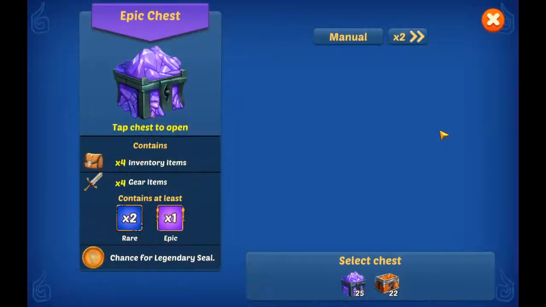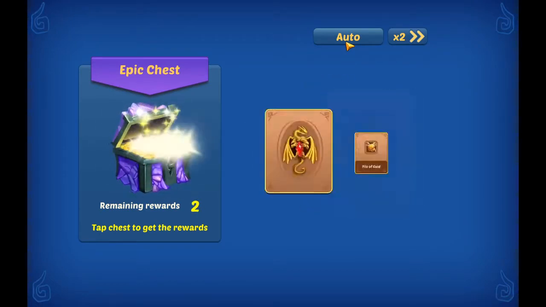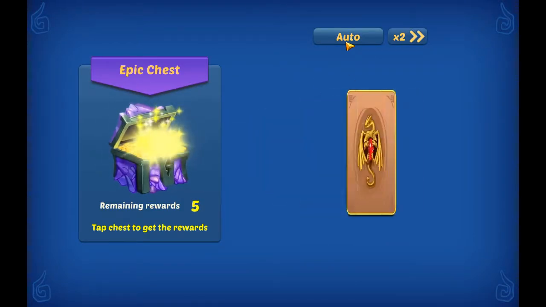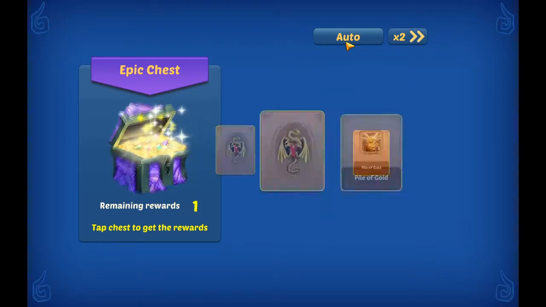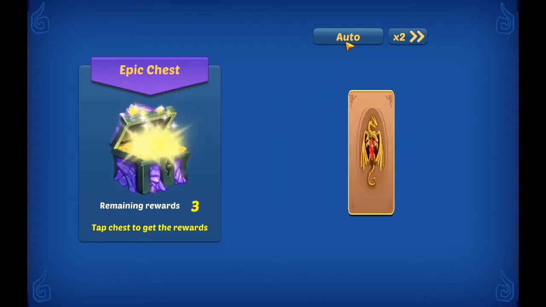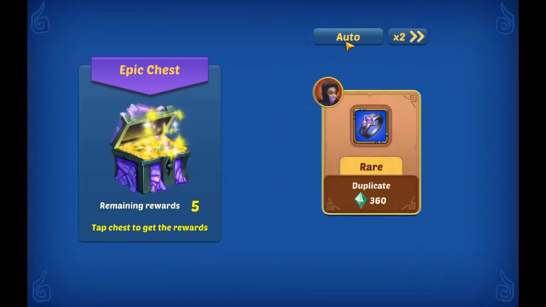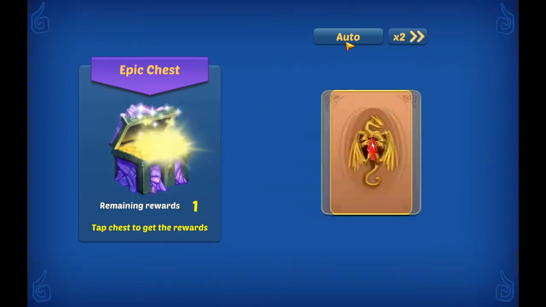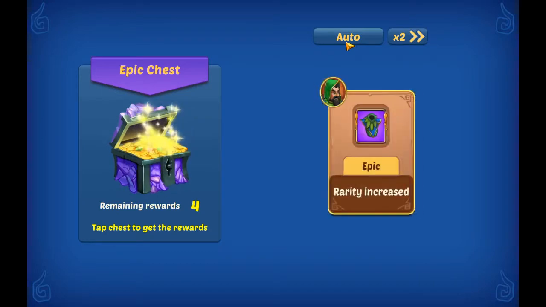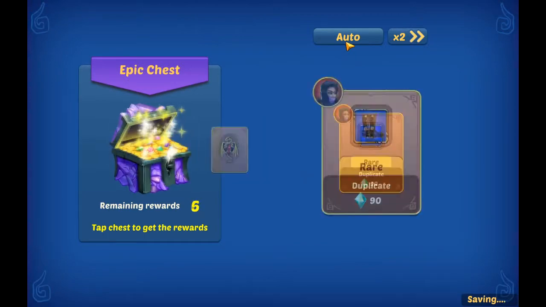This is the first time that I'm opening Epic, so excuse me for being so hype about everything, but for me it's like huge experience. I actually don't want to fast forward it, but I think that if I'm going to fast forward it, then it's going to be like, oh no, 3 legendary seals, 3 legendary seals. Give me something. This is a worthless chest. No, no, no. Yes. Even though it's one, I mean, I can deal with one.